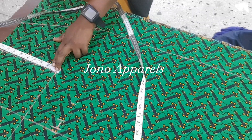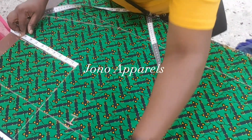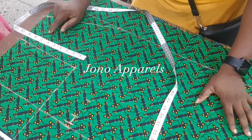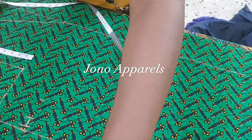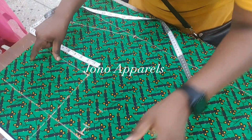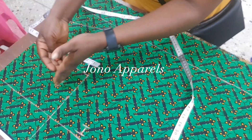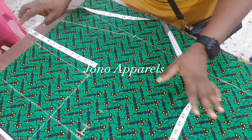The armhole length is nine inches — we are using nine inches for the length of the armhole. As you can see, I've marked it out and ruled the line. In a kimono dress, kimono doesn't have a jointed sleeve — we pattern the sleeve together with the dress. Anyone drafting the sleeve separately from the body is probably doing so because the fabric isn't enough.